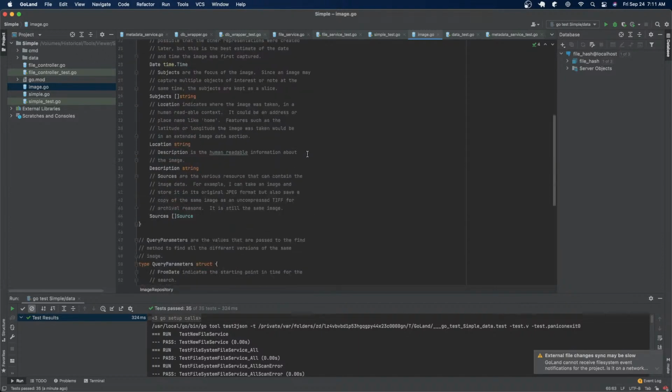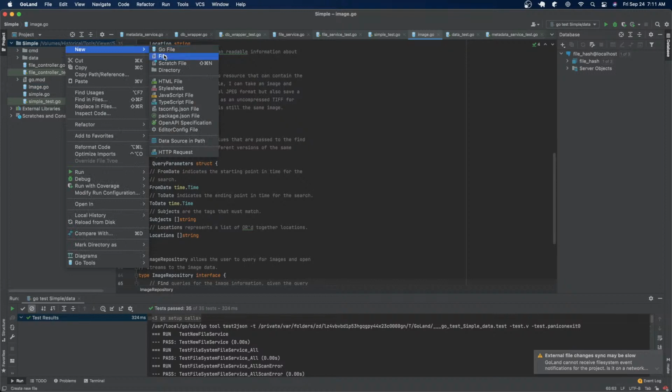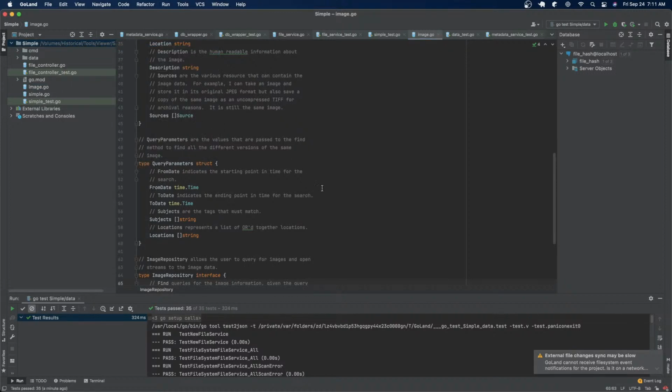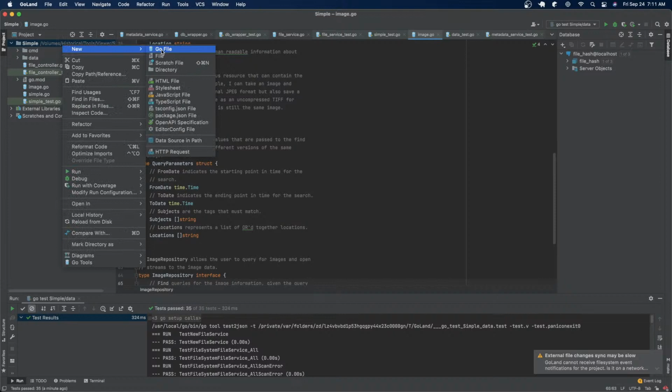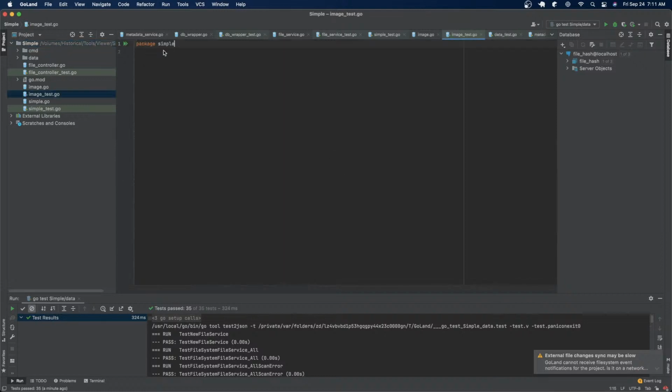Okay, so let's create our test file. Okay, so image test.